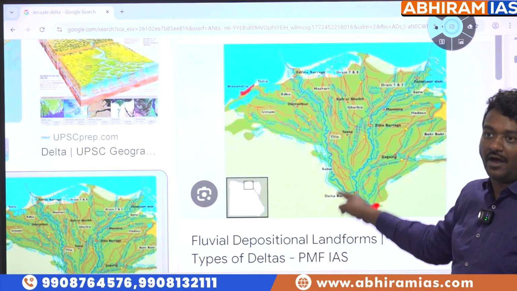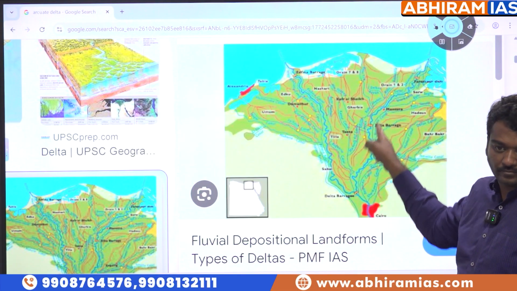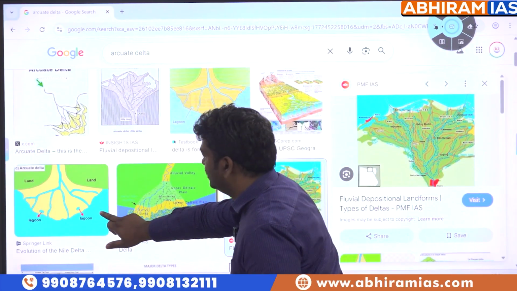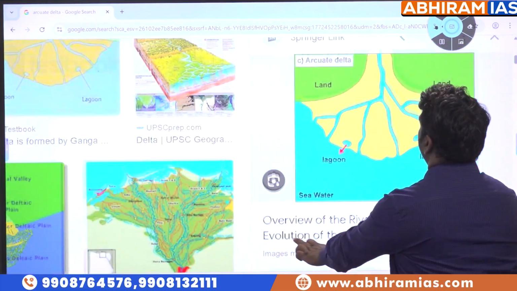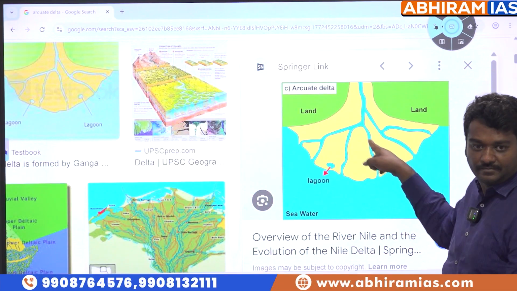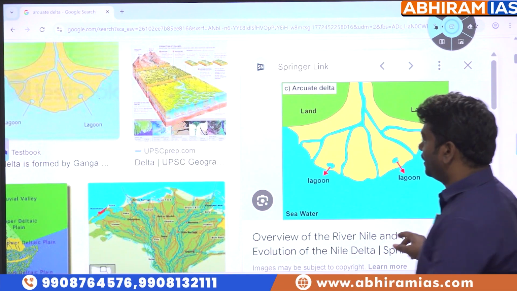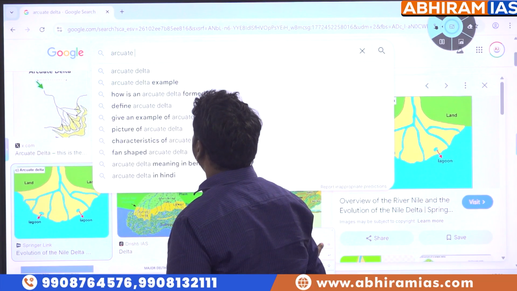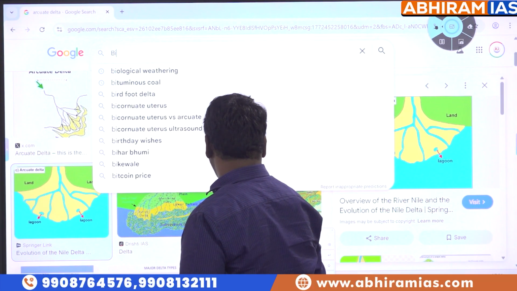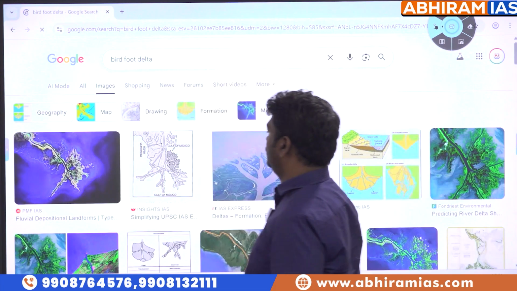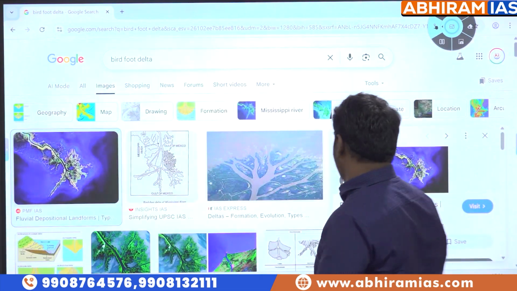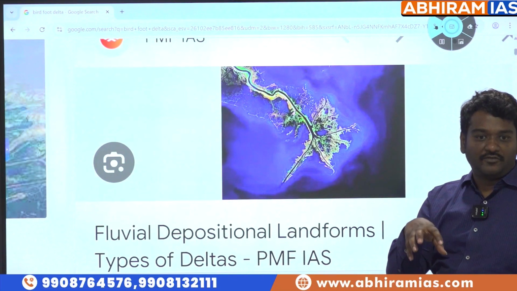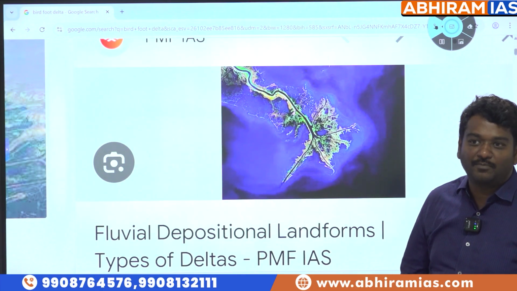So it is called arcuate delta. Okay, and some will look like a bird foot. So it's called as what? Bird foot delta.